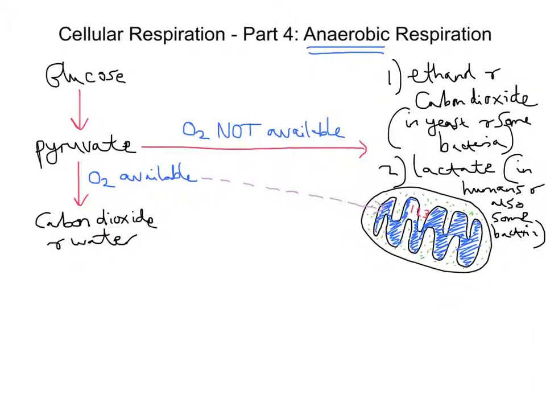Now, let's just put this into context. If there is no oxygen, then the electron transport chain comes to a halt. And we use the electron transport chain to get ATP in the last stage. And I talk about that in part 3. So if the electron transport chain comes to a halt, then NADH, or reduced NAD as it's called, this coenzyme, starts to accumulate. Now you need NAD, just NAD, for glycolysis, the first stage of respiration. So the whole process stops. And that's something I think is really key to mention down here.